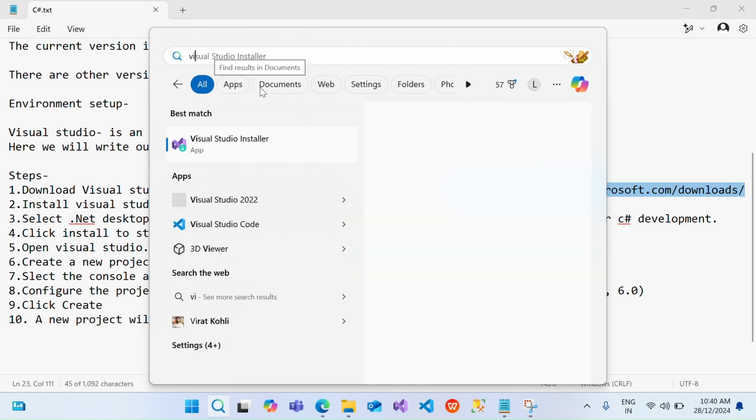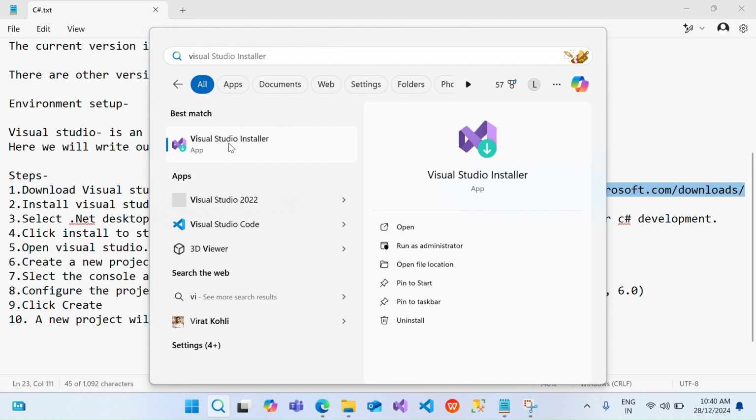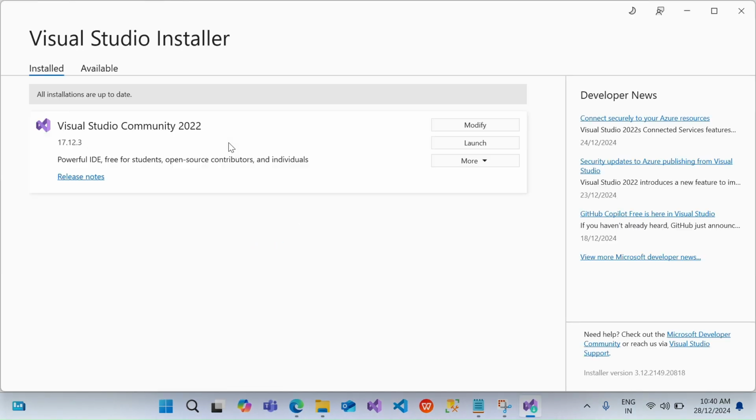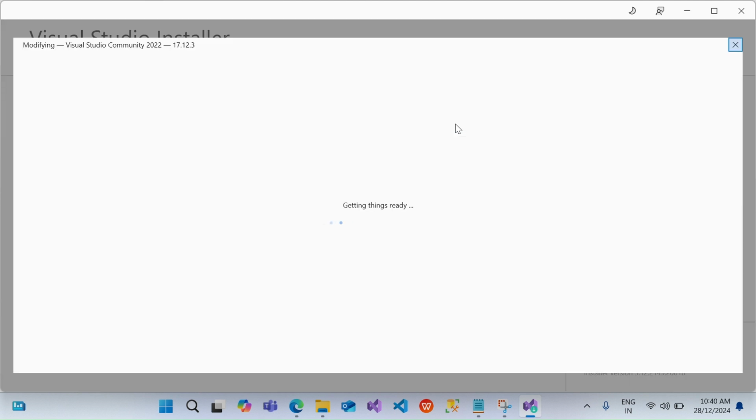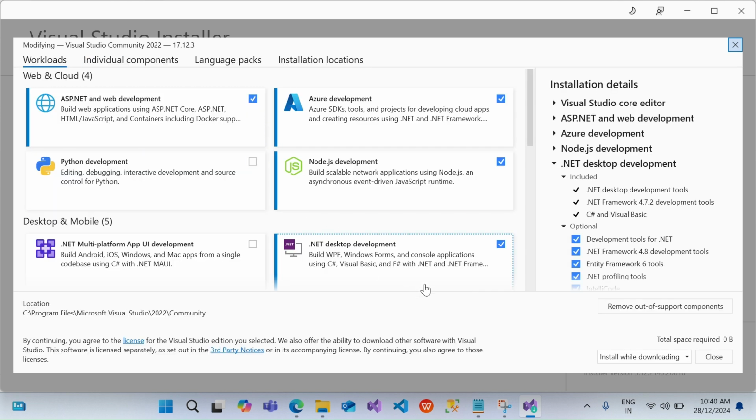This type of file you can see. As I already installed it, it is showing Modify for me. For the first time it will show something different, taking some time.